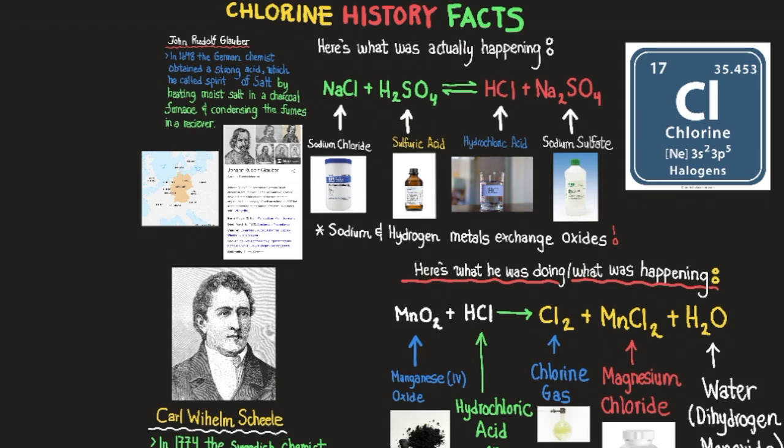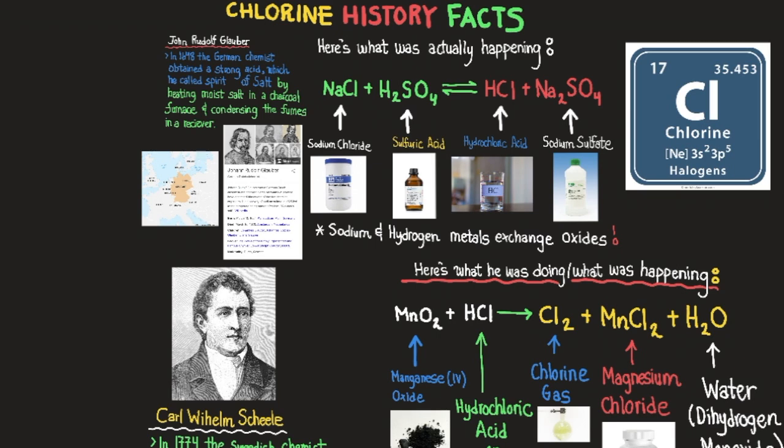And what happens when they interact is that the oxidants exchange and the metals exchange. So the sodium and the hydrogen metals exchange oxides, as it says here. So the hydrogen exchanges its sulfur and oxygen oxide with sodium, which has a chlorine oxide, eventually resulting in hydrogen being oxidized with the chlorine that was previously oxidized with the sodium, and the sodium being oxidized with the sulfur and the oxygen that was previously oxidized with the hydrogen. So they end up exchanging and they end up becoming new molecules in the process.